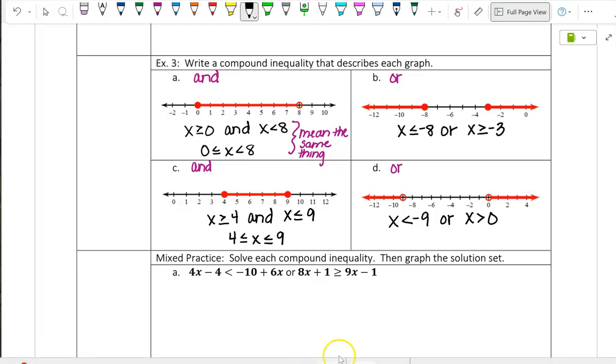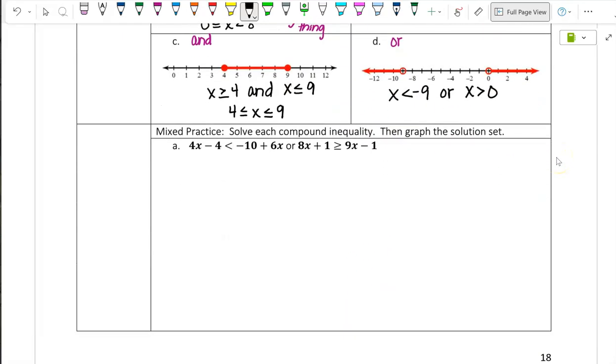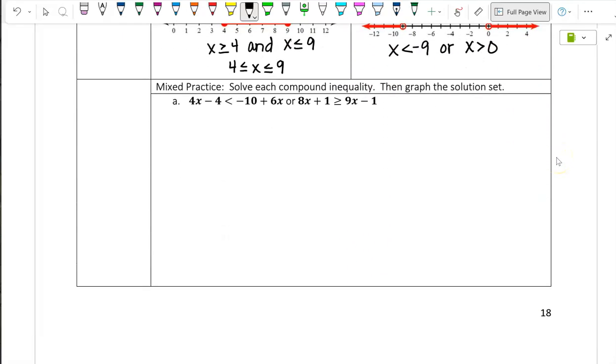All right, so let's see how we did on these 4. Now, it is possible that we will choose to solve them a different way because there is more than one way we can solve these. What we're looking at, are we getting the same answer? That is the key. No matter how we choose to solve, we should come up with the same answer.